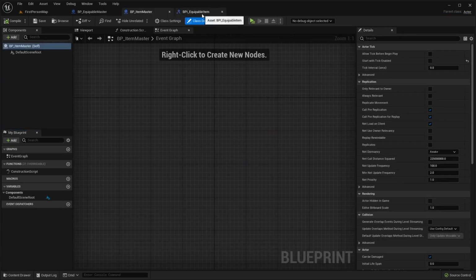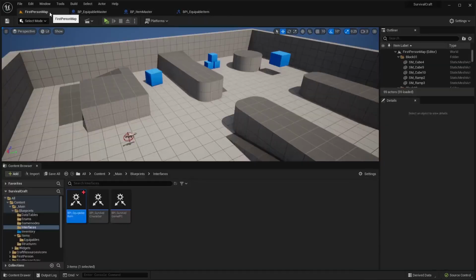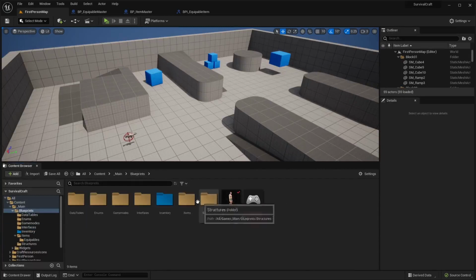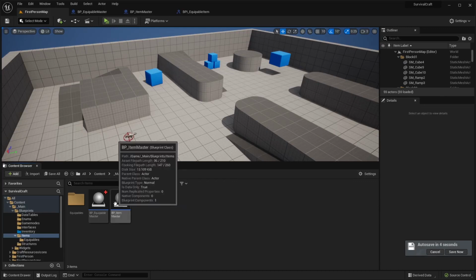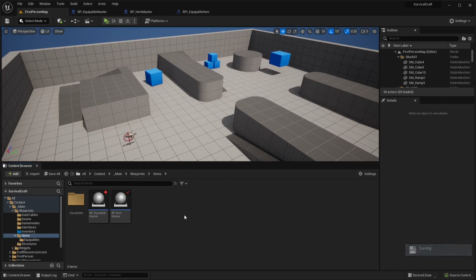So that's going to be it for this lecture, just setting up the main classes that we need to create our hatchet item. In our next lecture we're going to create the actual hatchet item as well as import the hatchet model and set up the item class. So with that being said, I'll see you guys in the next lecture.